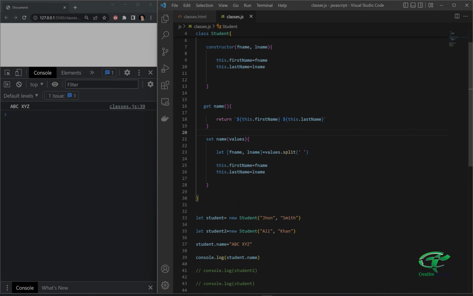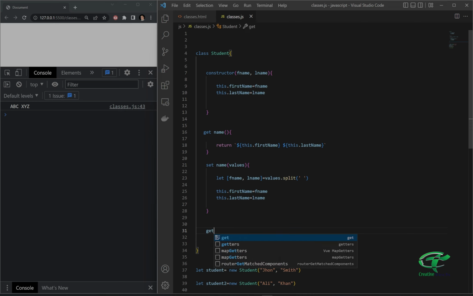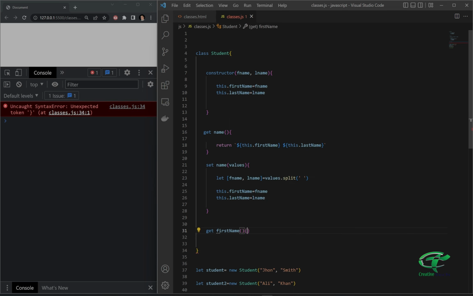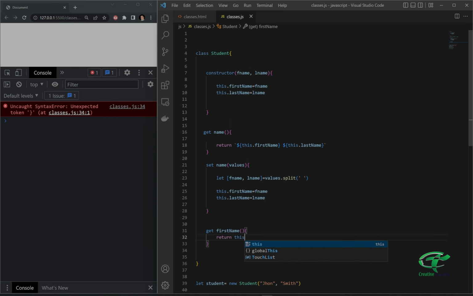And we can use the same thing with these properties as well. So let's do that. So get firstName and return this.firstName.